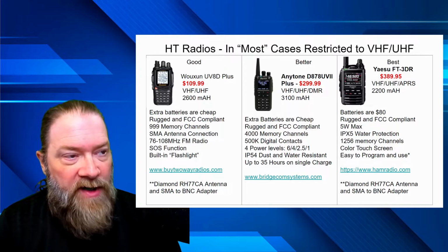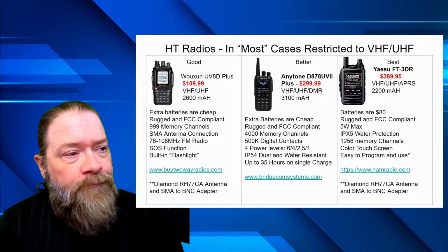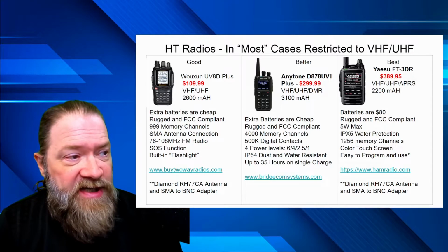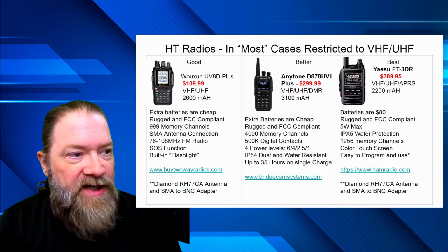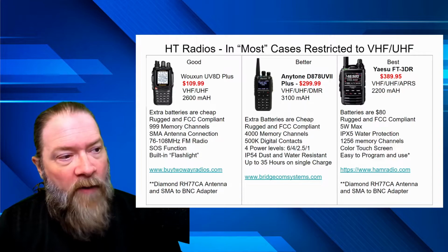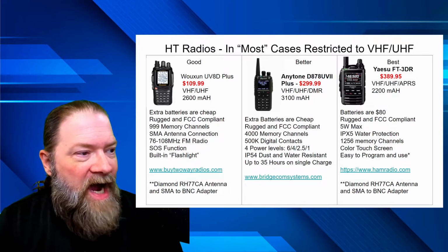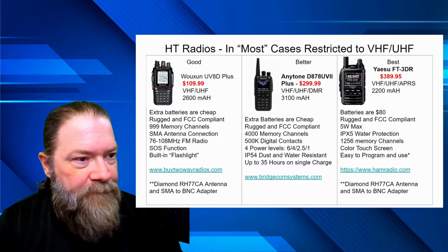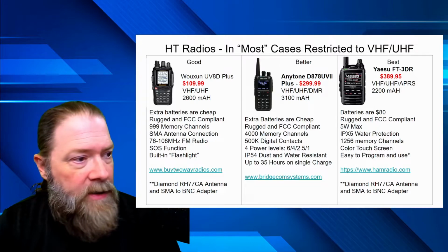Extra batteries for these are also cheap. However, when I checked the site earlier, they were out of stock. They are rugged and FCC compliant. They come with 4,000 memory channels, 500,000 digital contacts, and they have 4 power levels going from 6 watts down to 1 watt. IP54 dust and water resistant, so you can splash it or something like that. It's not going to hurt it. I wouldn't dunk it in a bucket.